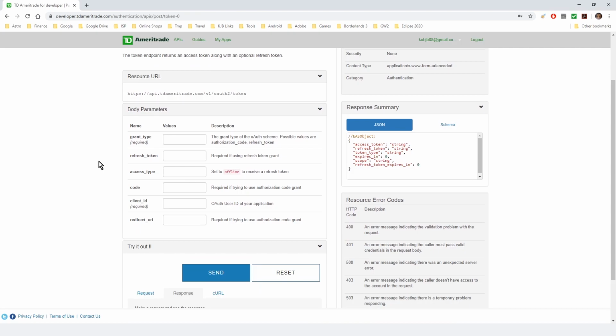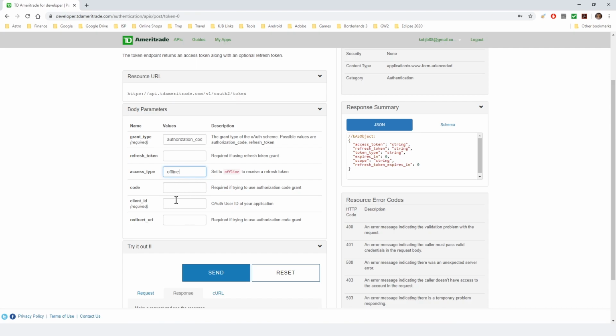Now you can see that there are 6 parameters that need to be filled, and typically you can get the bearer token by itself, or you can also get a refresh token at the same time, and that is what we are going to do in this example, is to always get the refresh token as well. So under grant type, you would have the authorization code. Leave this blank and put this to offline.